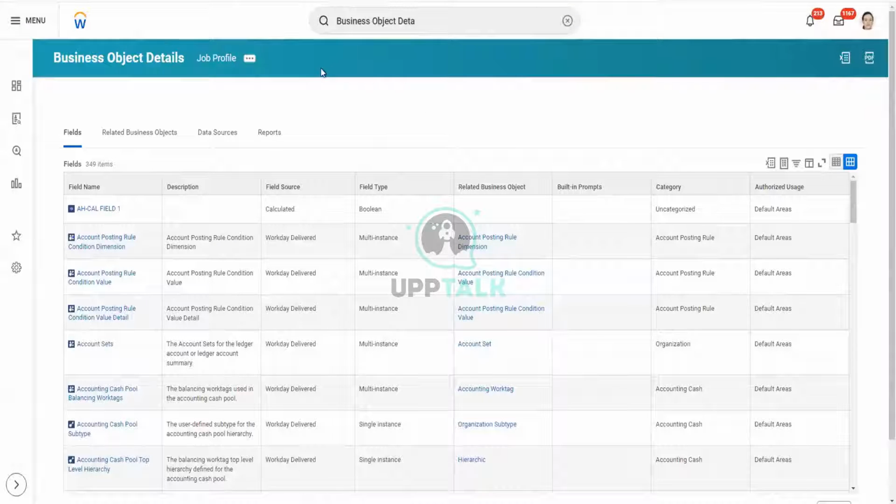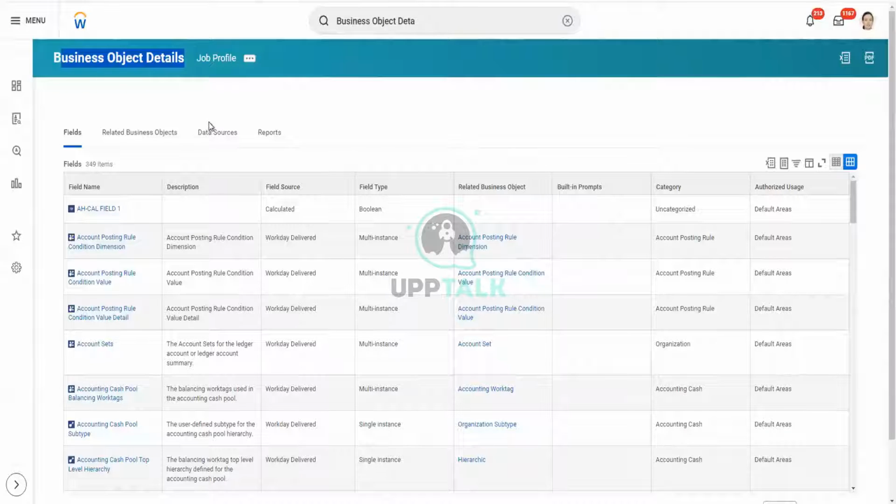Now this business object details report will give details of the business object: what are the fields that the business object contains, and what business objects it links to.